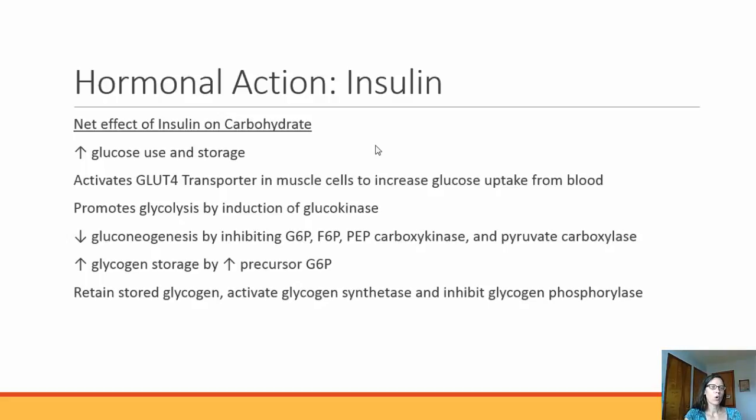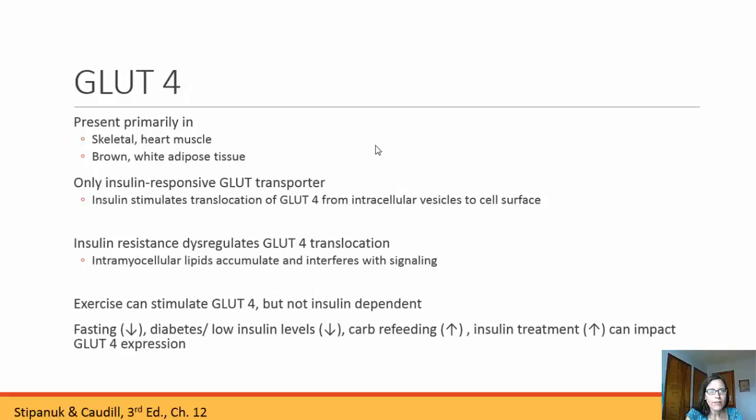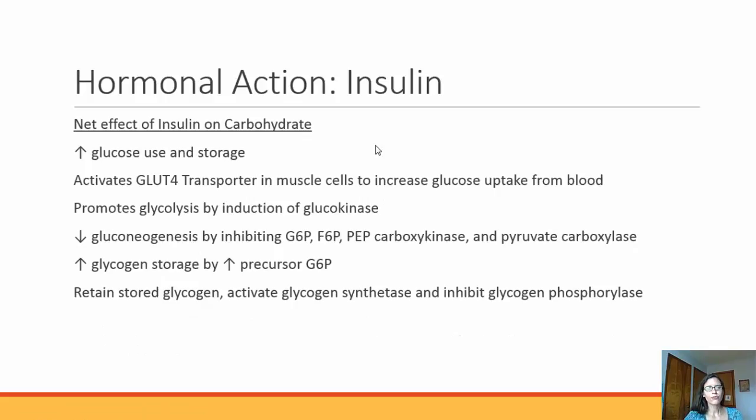So in carbohydrate, of course, we're going to increase our glucose storage. We're going to increase our glucose breakdown. Carbohydrates are going to activate our GLUT4 transporter. We're going to talk more about GLUT4, but when you see a GLUT transporter, think back to when we talked about absorption. We know a GLUT transporter brings glucose into a cell, and in this case, the GLUT4 transporter is going to increase glucose uptake into our muscle cells and into our adipose cells.